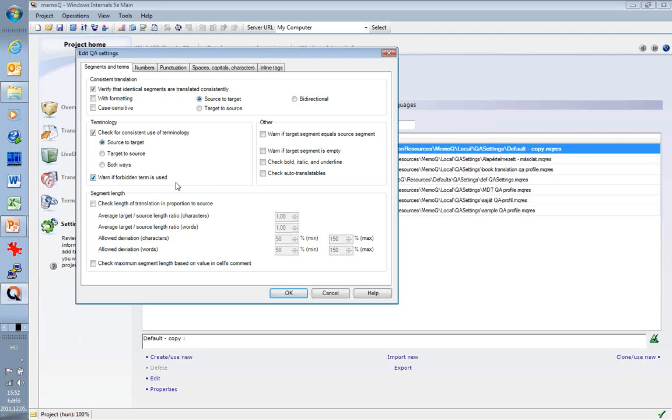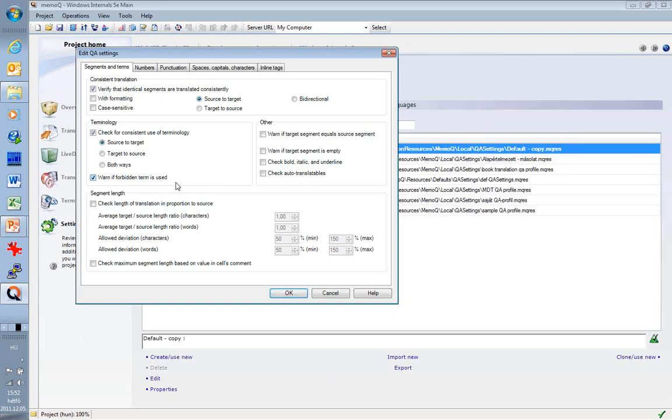So what I use this for is to spot specific types of errors. So what I actually list in the term base is the words that are usually translated incorrectly.